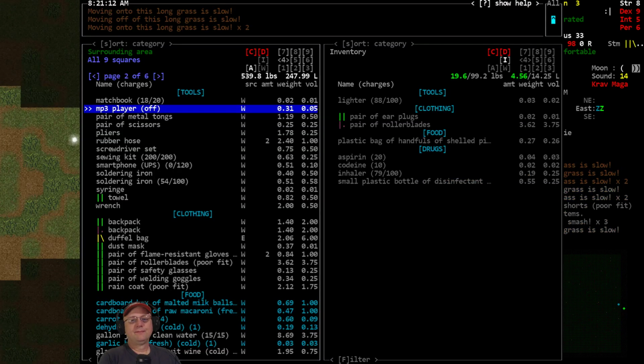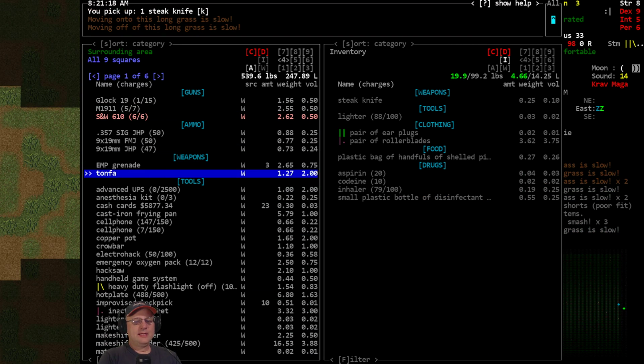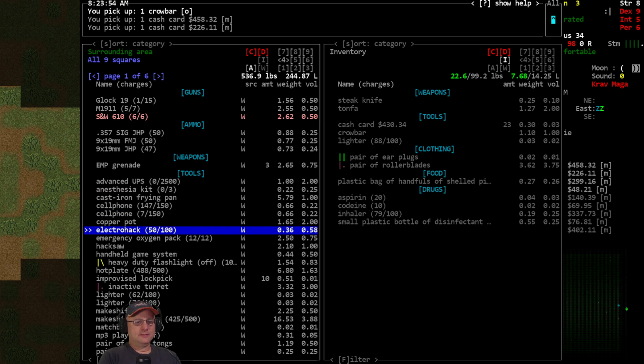Alright, so what do I want to take with me? I'm not going to take a gun. I need the steak knife. I want the tonfa just in case. I don't need cash cards in here, but they don't weigh anything. Give them to me anyway. Need my crowbar. Shouldn't need my hacksaw in here.